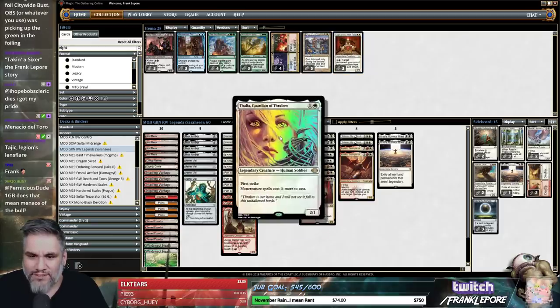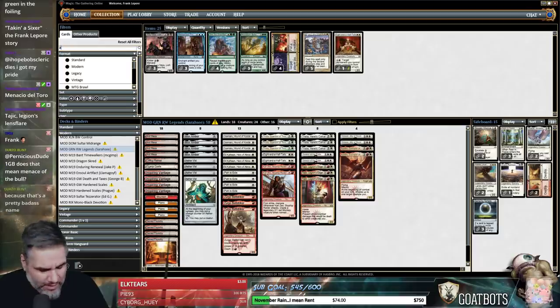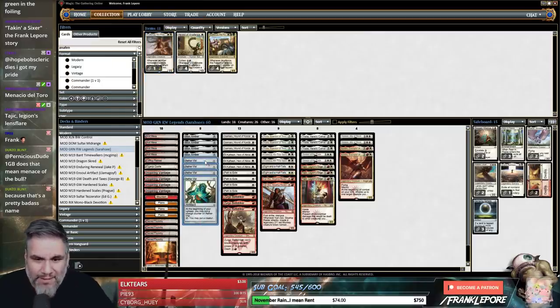I don't actually like Thalia that much. She's really good, though. I'm gonna take these out. Take these heaths out, two 8.5 tails. What was the other card? Anafenza. All right, two of those. I don't care about Mox Aether Vial either. I think it's just two.